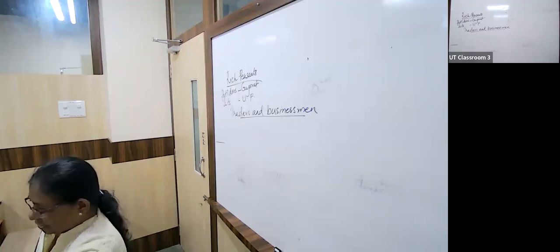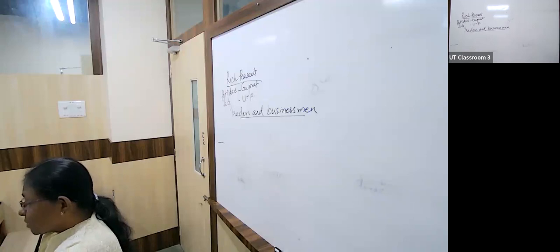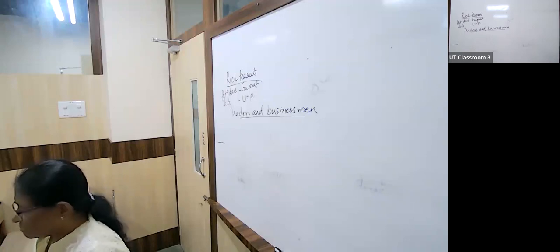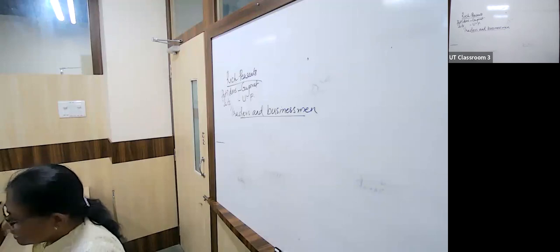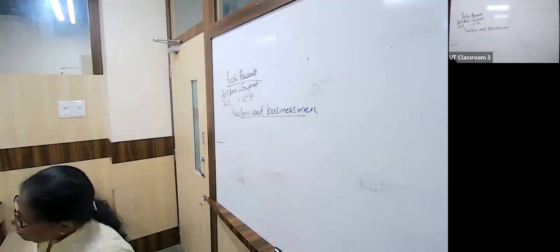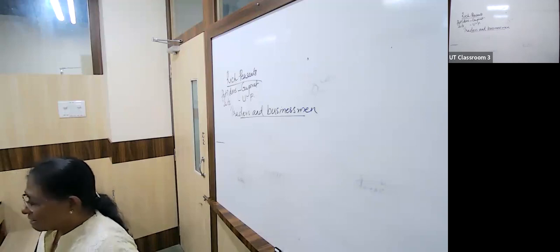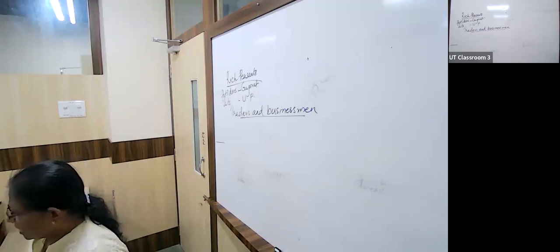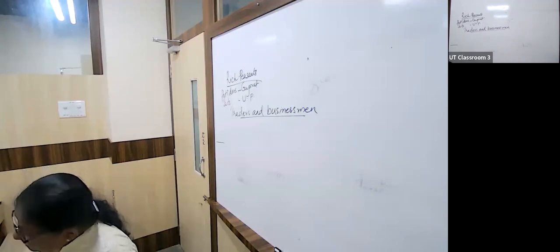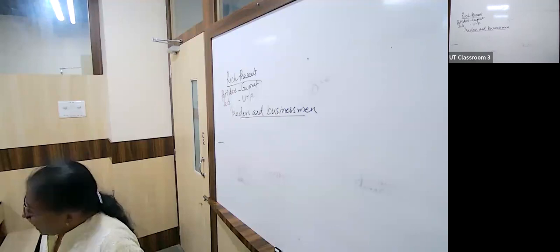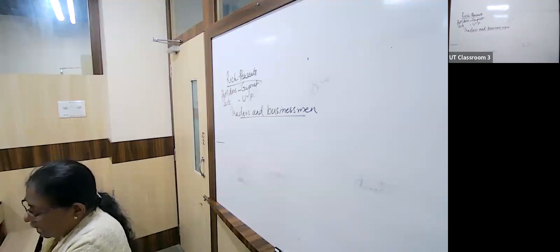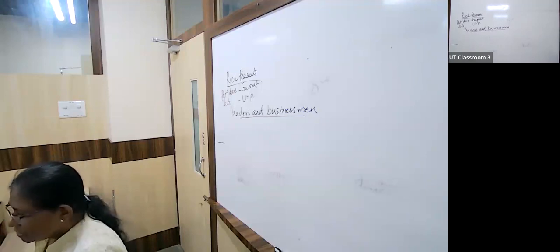The imports of foreign goods reduced from 102 crores to 57 crores, almost half. So this time, who made a profit? These traders and rich businessmen. They could try to develop again. Now, they wanted the same situation to continue and expand the country. And a little bit, I'll take you back to that COVID situation.